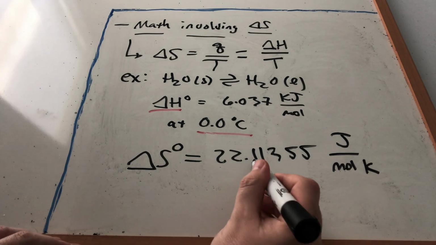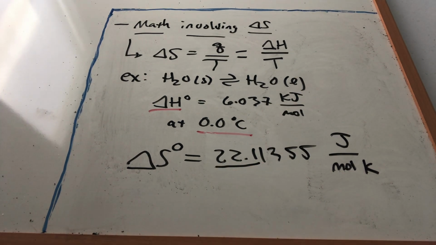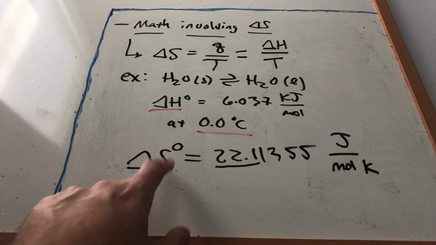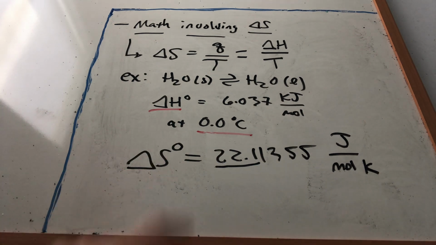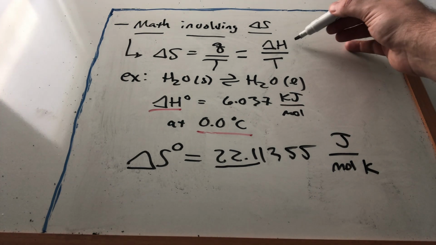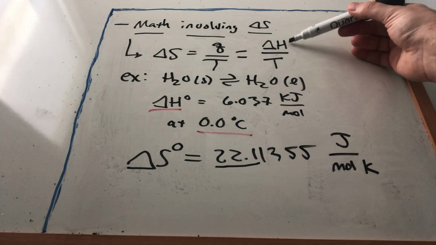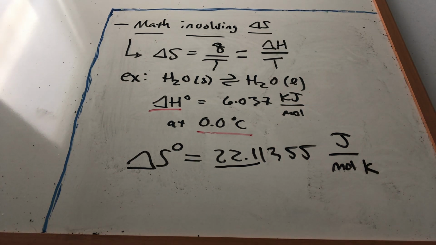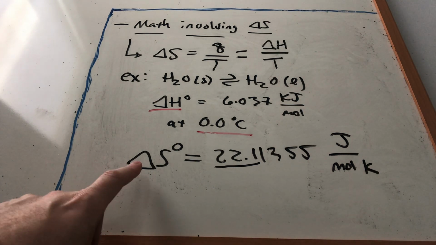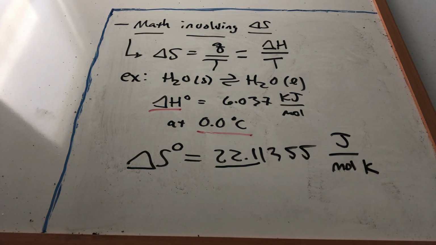Now what I did is I took joules and kilojoules and I made it joules because that's how you'll see delta S's and also S of formations. That's how you'll see them reported, joules per mole Kelvin. Do the units make sense? If I go up here and look at my units, this is kilojoules or joules per mole. There's a per Kelvin here, a per temperature here. The units make sense. Does the sign of delta S make sense?